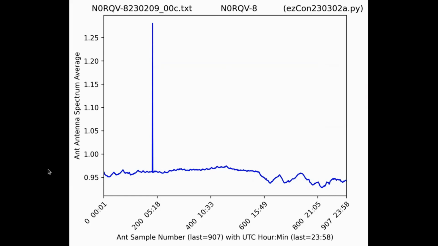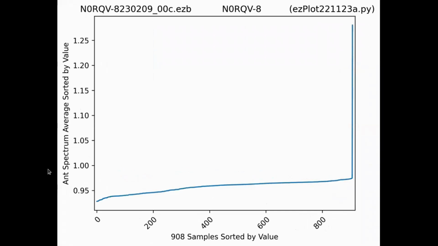That's nice. Those are all the values, but if we put them in increasing order, so the lowest value first all the way to the highest value, they take this shape. This is one of the ezplot files. It starts at a low value, increases always upwards to the right, and then wow, that last sample was huge. It looks kind of thin, so it's probably just one sample. I want to remove that one sample on the end.